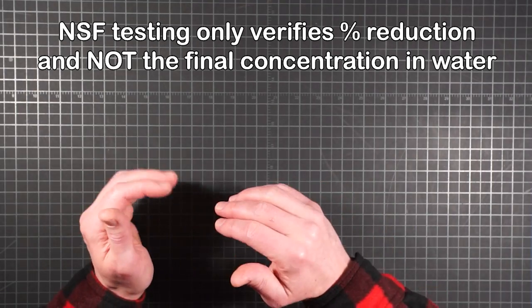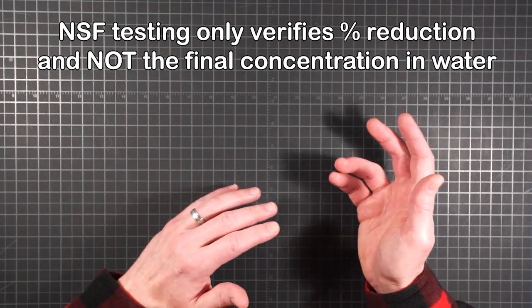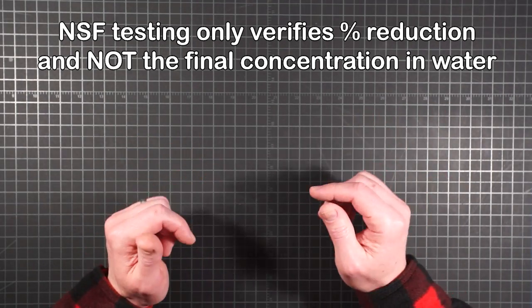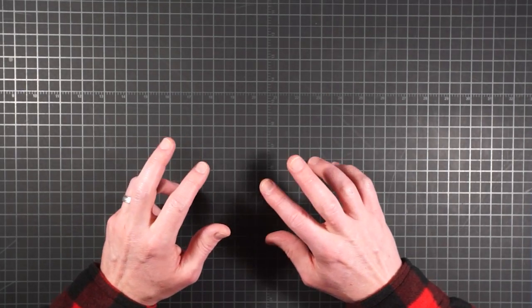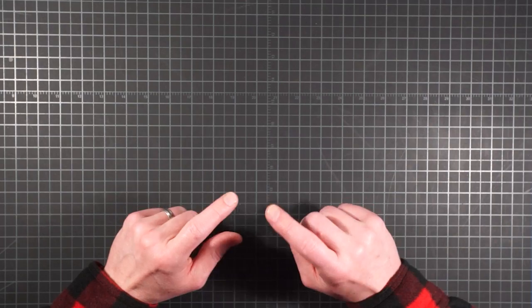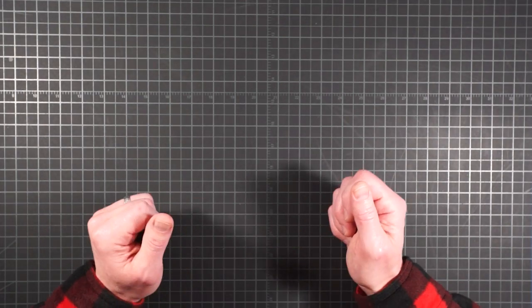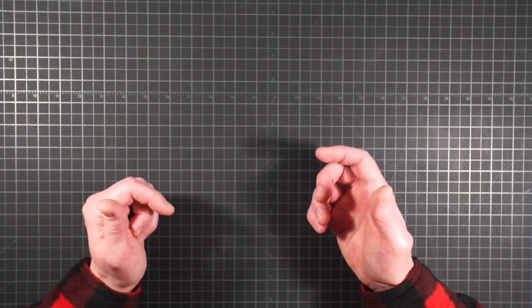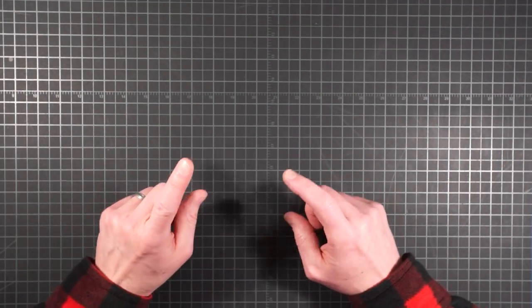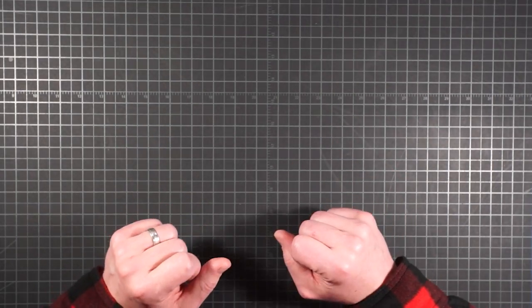If the initial concentrations are high enough, nothing says the treated water won't exceed the established health limits. Now, that's not a criticism of either this filter's performance or the way the data is presented. For tap water systems, it probably makes sense to set reasonable parameters on the challenge water and only test to that standard. You are, after all, filtering water that's already been treated at least once by the utility company.